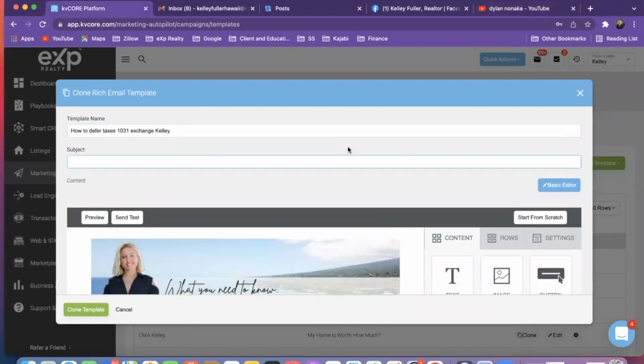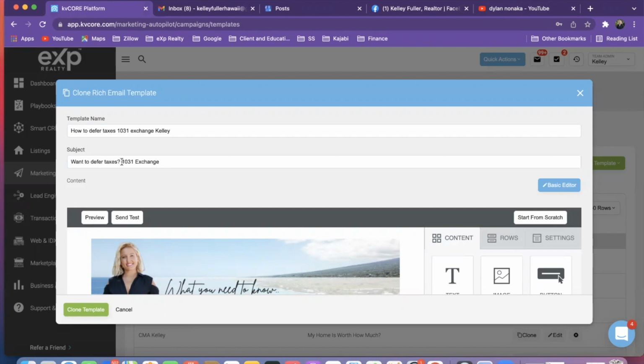So what's something cheeky? We could put, want to defer taxes, 1031 exchange. Questions are always good for subjects.